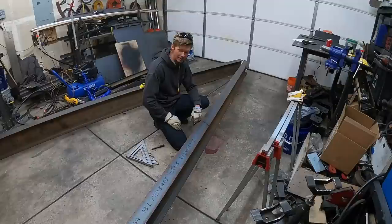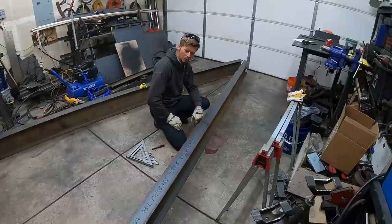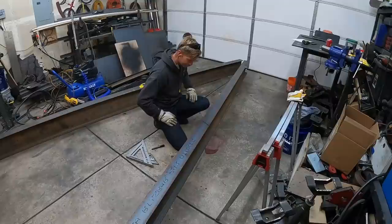But we're still waiting on axles. I bought them a week and a half ago. They're supposed to ship, I guess I bought them a week ago, they're supposed to ship out 5 days ago. And according to the tracking, they still haven't shipped. So who knows when they'll get here, but it's a lot of steel to be lugging around by hand. So we're just going to go ahead and flip it over, cut it off, and deal with a little bit less for now.